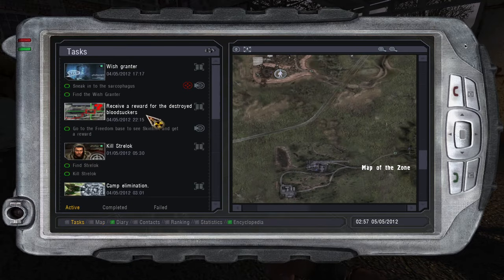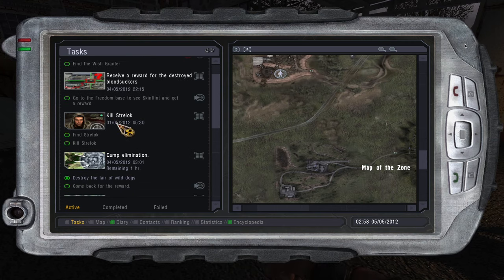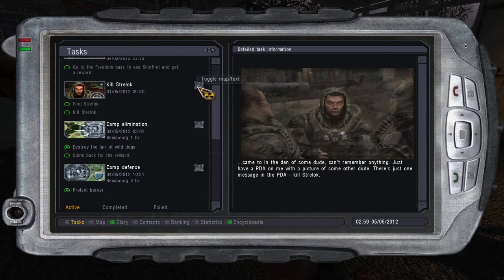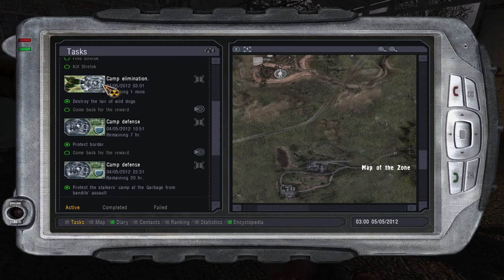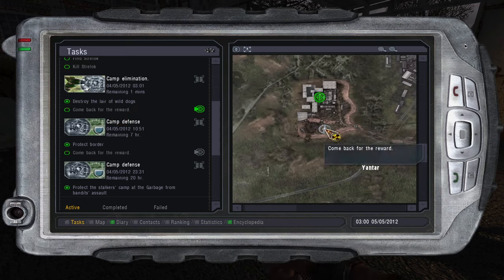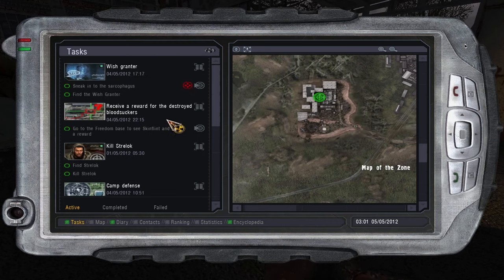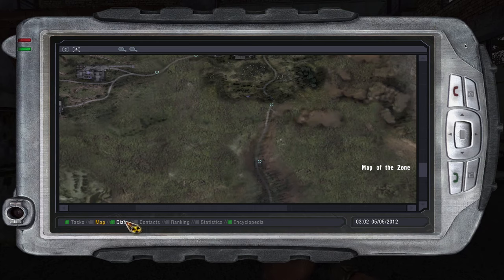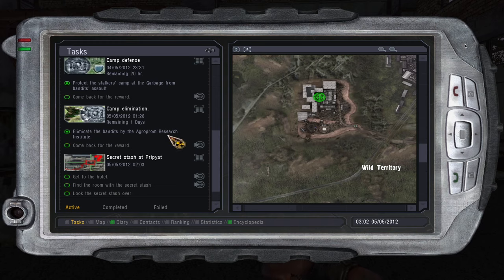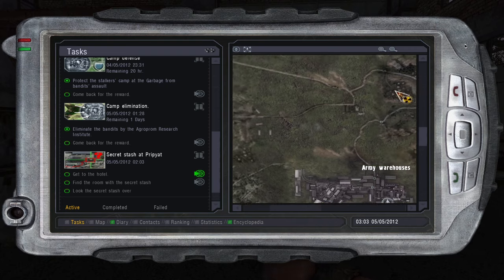So we're not going to do the wish granter, and that one is going to be completed as soon as we find the documents. Freedom base, we're not going to do that one. Kill Strelok, that one is basically something that's not going to be completed ever. What was that? Yeah, that's fine. Yep, yeah, we're going to the secret stash in Prypiat.